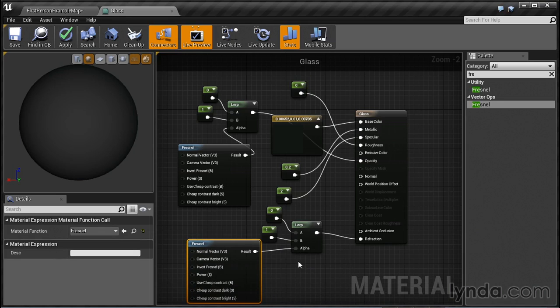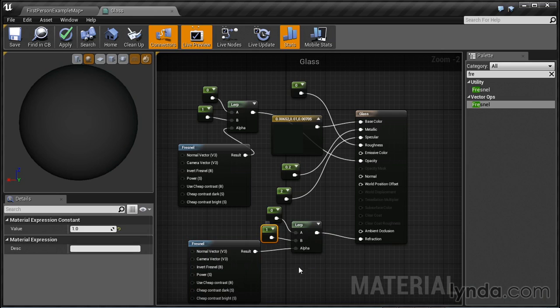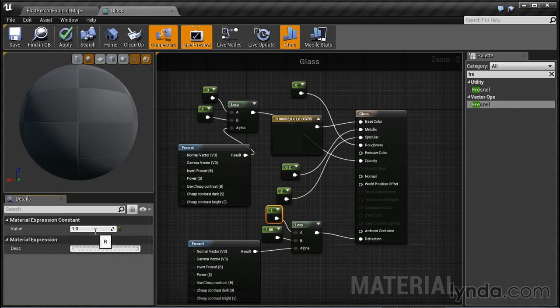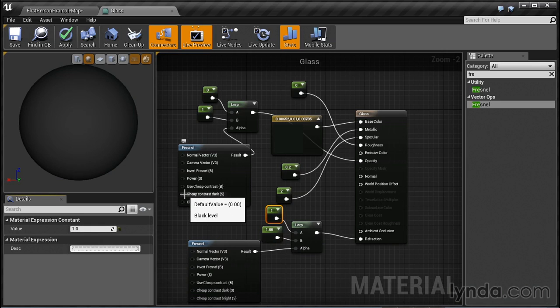What we'll need to play with then are these values for refraction. How much refraction are we getting? We may end up increasing this to 1.55 for glass on the B node of the lerp going into refraction. And here in the refraction, we'll put it at 1 for the A. What we'll have to do is try this out in the scene. We may also find that this color is too dark, and it's okay to come back and adjust.